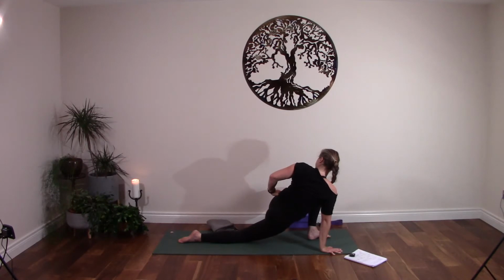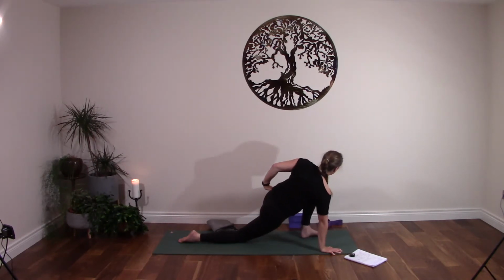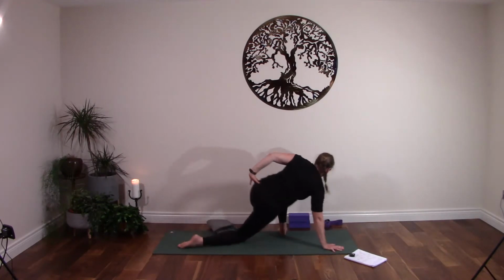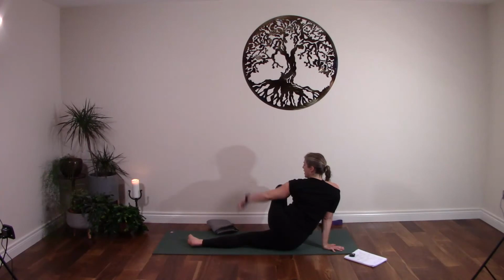2 more. Last one. And you're going to keep turning towards your left there. Toe heel the left foot over towards the left also. And just let the hips get heavy. Just come to lie on your right hip. Keep the right arm bone moving back so the chest is nice and high. And you can feel the right side of the body opening beautifully. All you have to do is sit and enjoy for a few moments.